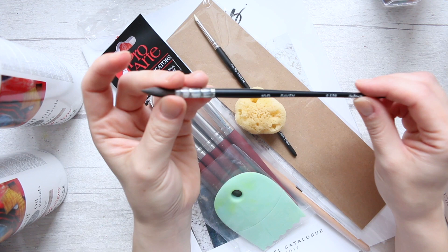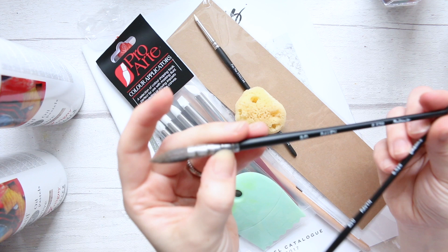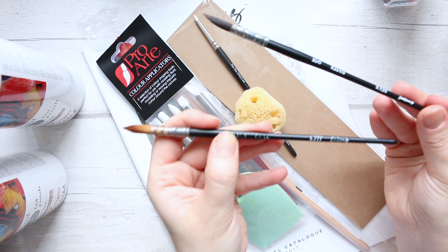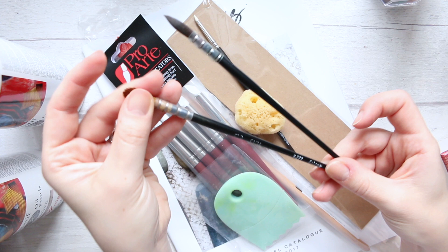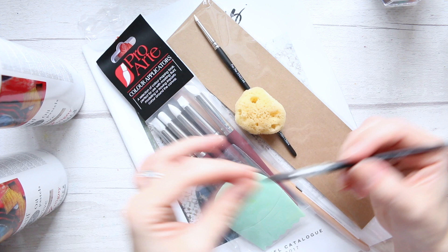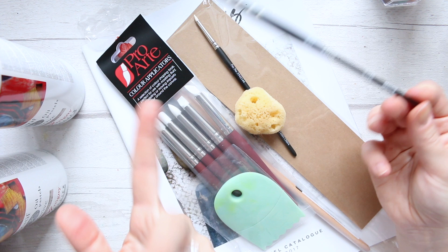I also got a brush — the Raven 10-0. The one I had before was the 3-0, which I really enjoyed using, but I wanted the 10-0 which was originally out of stock. Based on my first Jackson's brush — the quill brush 10-0 — I fell in love with it and wanted that size in the Raven. I was happy to finally get it.